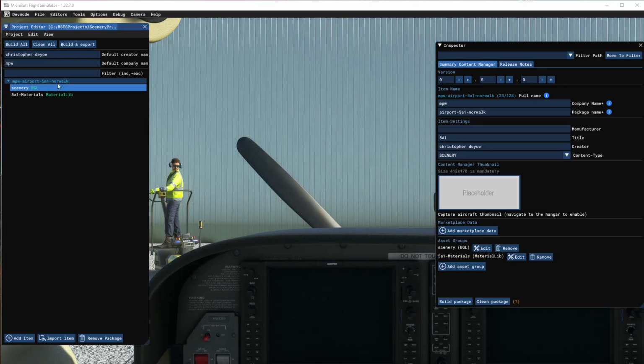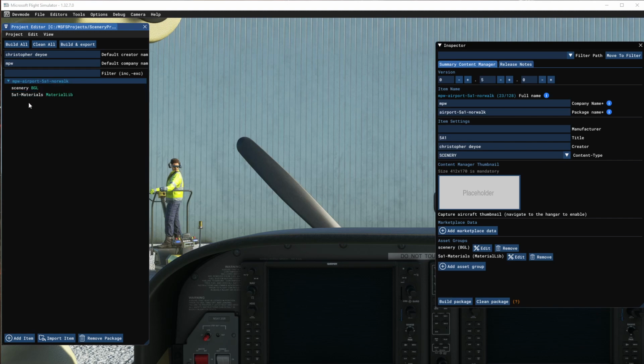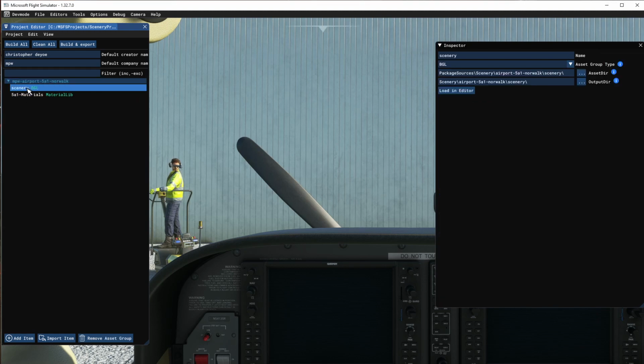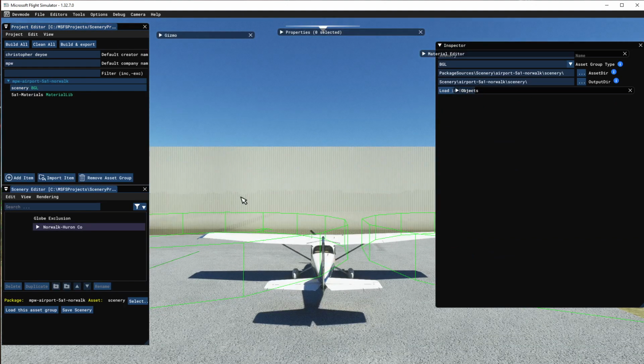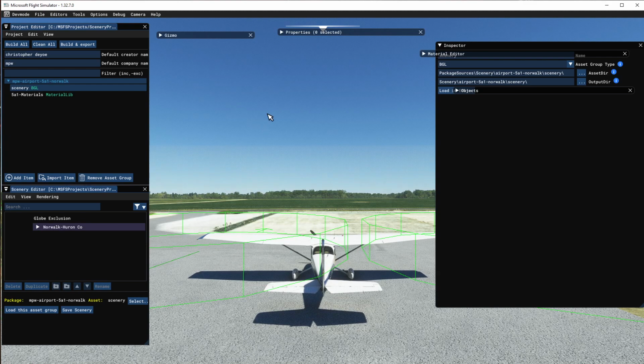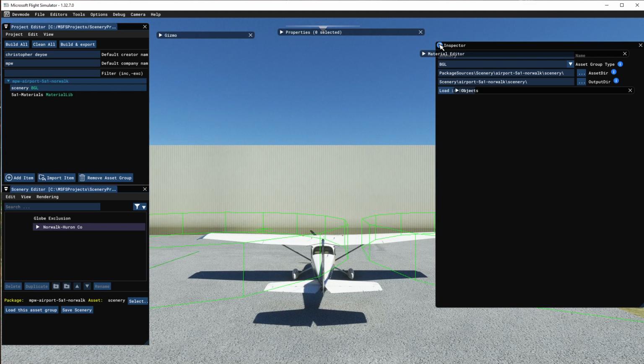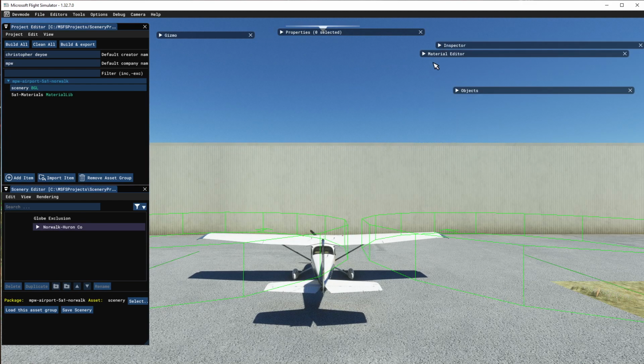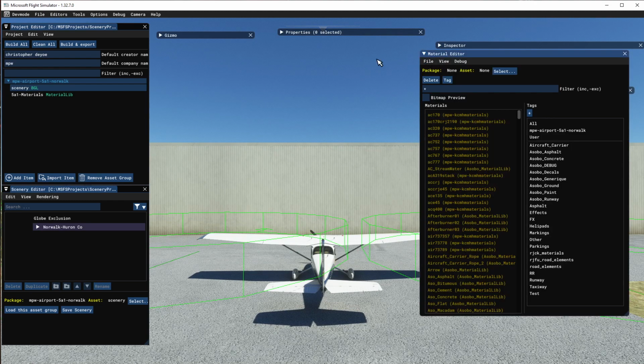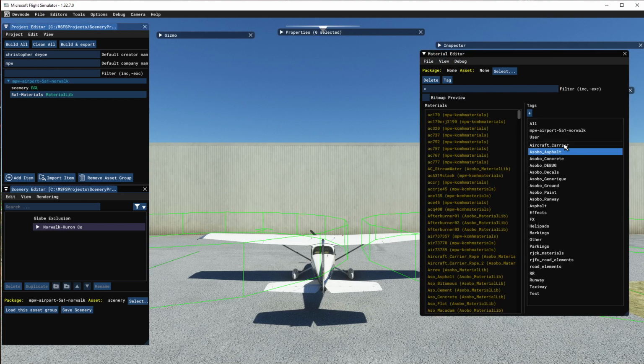Okay, we are back in the sim. I've loaded up the project, and now we're going to select the bugle and load this into the editor. You don't have to do this part for this, but I'm doing it anyway. Then we can minimize the inspector, and we're going to maximize the material editor. And we are going to click the material again.